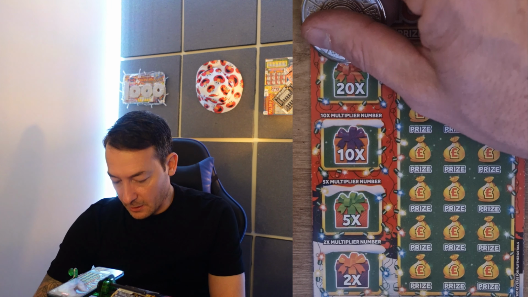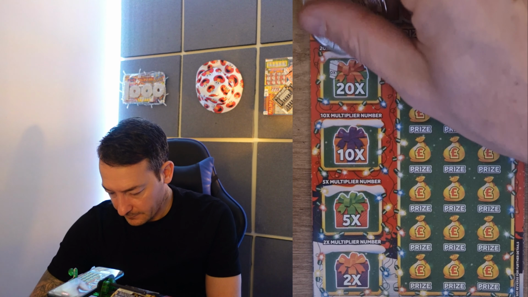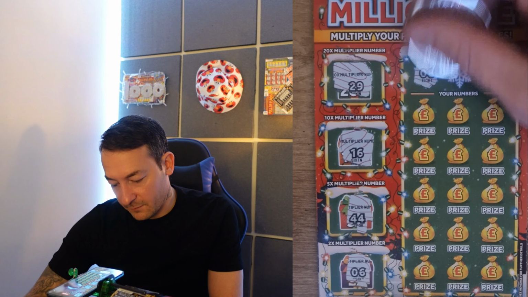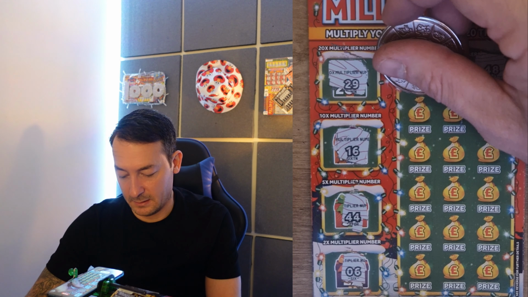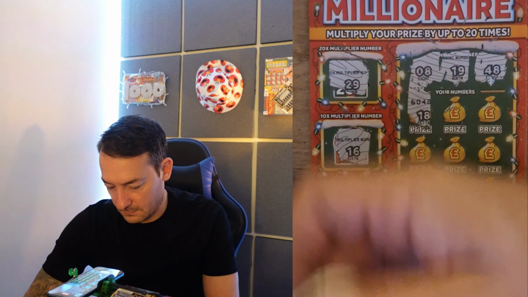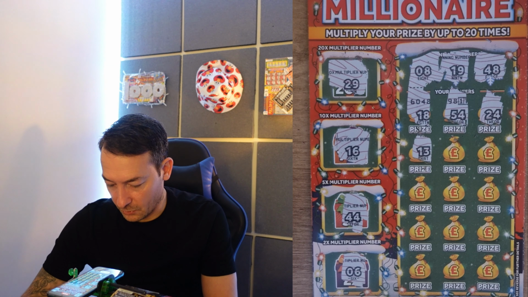Card 2, the Merry Millionaire. Let's go. The 5 Merry Millionaires are all out of the same reel as well. So our times 20 number is 29, our times 10 number is 16, times 5 number is 44, our times 2 number is number 6. The other winning numbers are 8, 19, 48. Let's go. 18, 54, 24, not saying it.